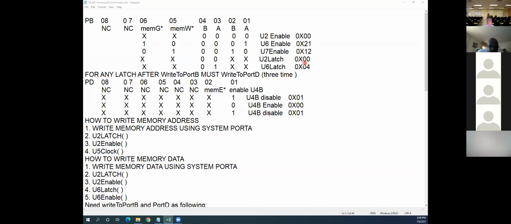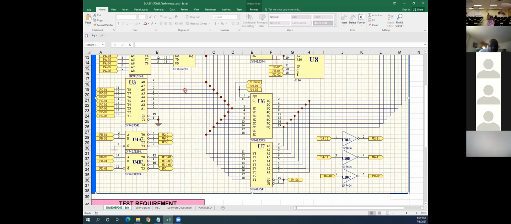Okay? And U6 enable. U6 enable means U4A pin 5 has to be low.